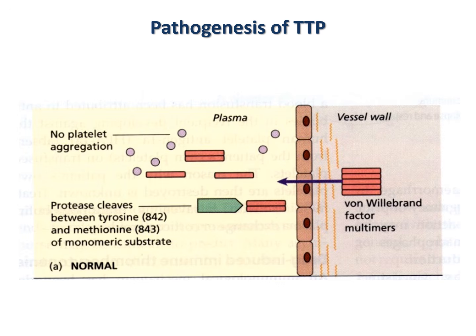So how does TTP occur, or why does TTP occur? Under normal conditions, we have this protease that is responsible for cleaving the ultra-large von Willebrand factor multimers into smaller ones. And these smaller ones will be used for the process of platelet adhesion, if you recall the initial presentation. Okay, so we have ultra-large von Willebrand factor multimers, which will be cleaved by this protease enzyme to the regular von Willebrand factor multimers that will be used to facilitate the process of platelet adhesion.